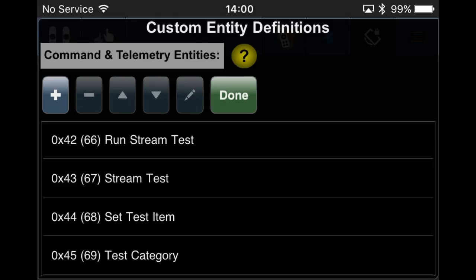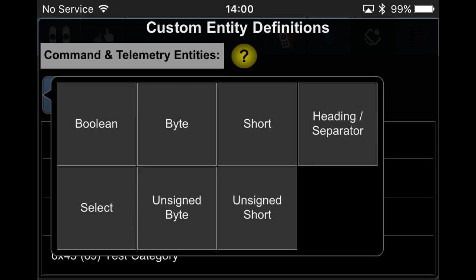So we'll hit the plus sign to open up our options for creating a new configuration, and you can see here that we have 7 options of data type basically, but also data type slash entry or widget format.